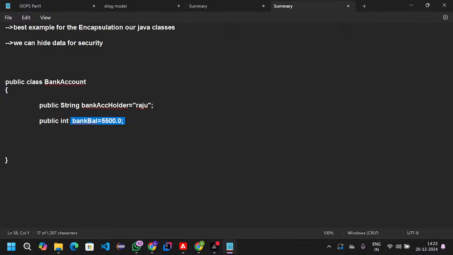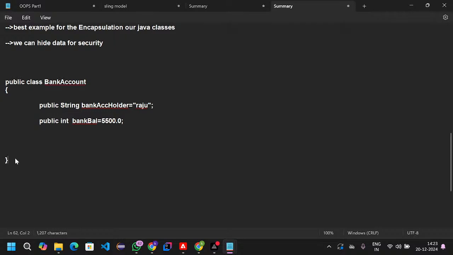So why should we give them the chance? If I take public, a third party person can access the variables and has the chance to manipulate the data. So we don't give a chance to third party persons.